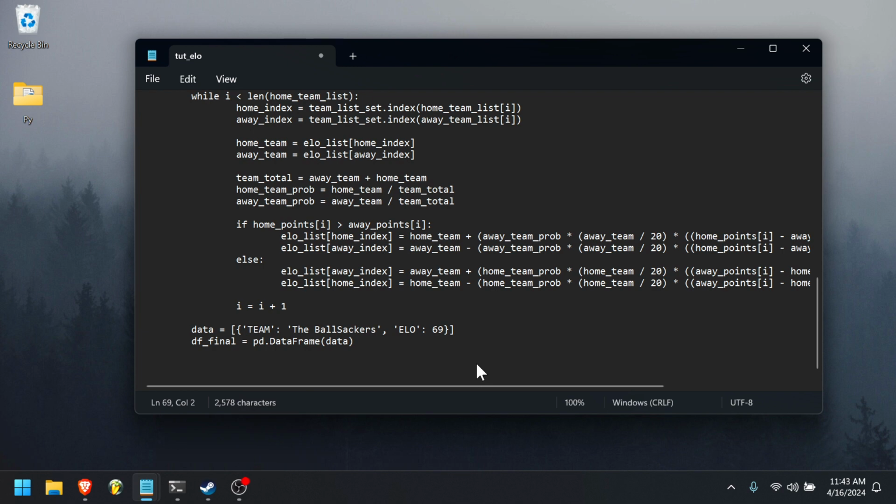We then need to iterate through the teams and their ELO scores to get our final ELOs.